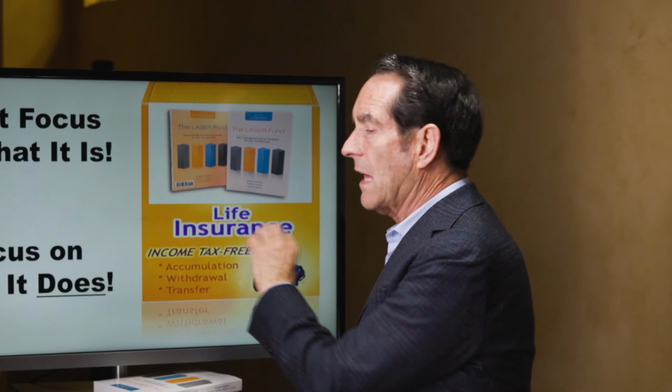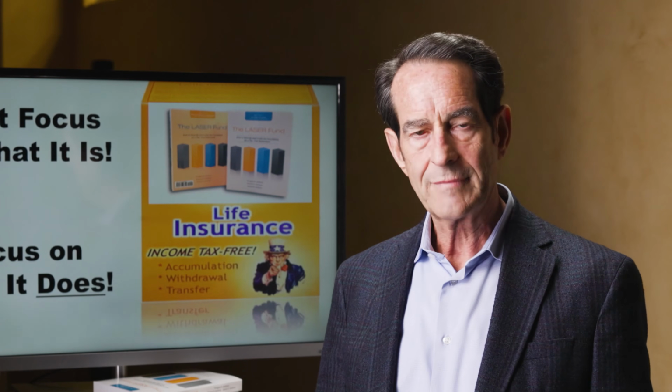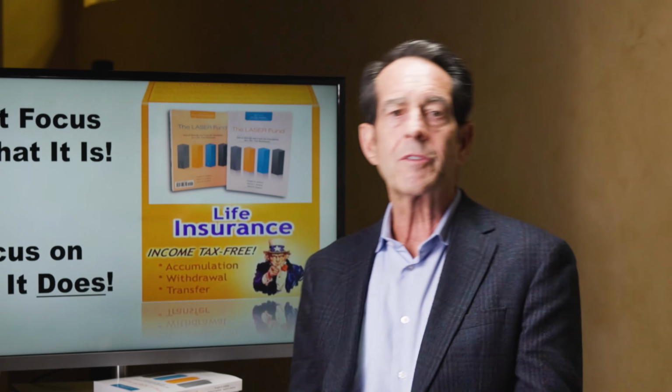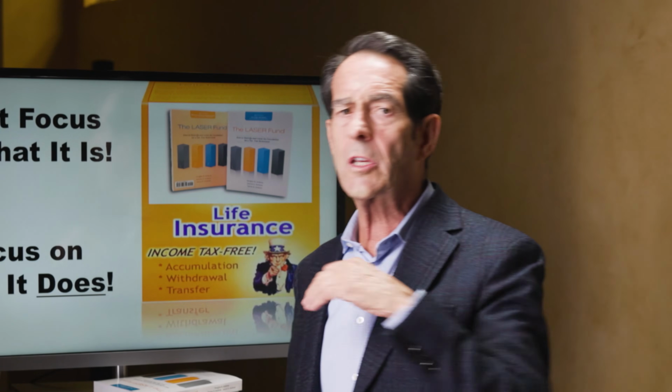For years, I have been helping my clients optimize assets and minimize tax by using life insurance for life. Most financial advisors use it for death. In other words, they say, oh, you just should buy term insurance and invest the difference because you want to invest to get a good rate of return over here. And you only use life insurance to pay off when you die.